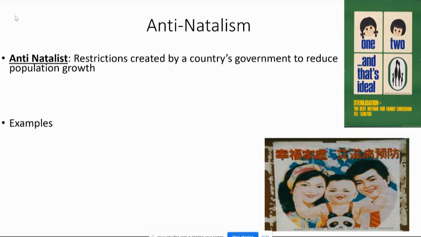But unfortunately, none of those things will take care of population growth immediately. And so, any stage 2 or stage 3 country that we go to today, we're going to find that they have issues of exceeding their carrying capacity. And so, governments have tried to bring down their natural increase rate the best they can. And any policy where they're trying to restrict or reduce population growth, that is called an antinatalist policy.